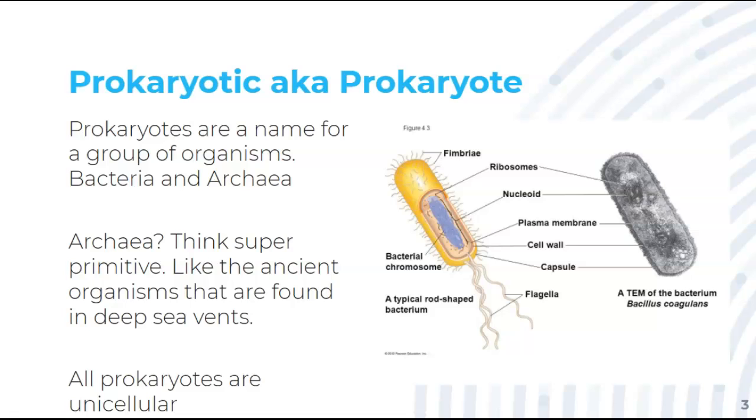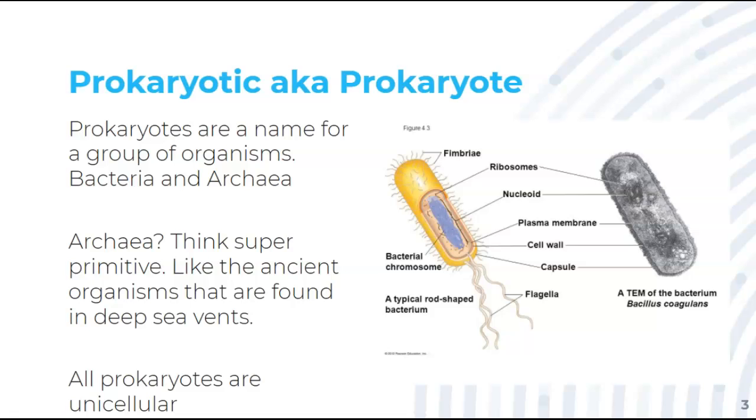Now let's look at some of the defining features of a prokaryotic cell. All prokaryotes, because they're unicellular, need a nice stiff surrounding to keep them safe from their environment. So they all have a cell wall, okay? And right inside of that, they have a plasma membrane. One of the main other things about them is they have no nucleus, okay? They have a region where the DNA is, which is called the nucleoid, but it's not a nucleus. It's not enclosed in a membrane.